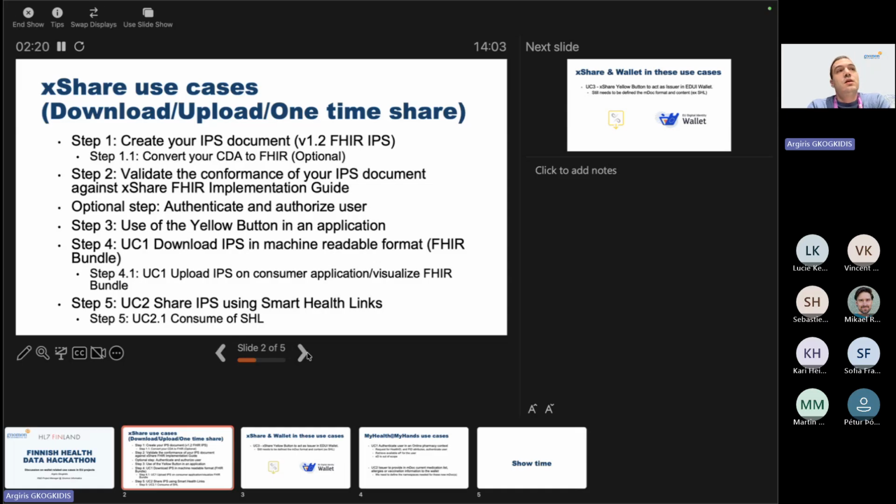At this time of the project, we are exploring the continuous sharing, and I recall Mikael has presented the Smart app launch, and we are also considering this approach. And the colleagues from Cyprus are trying to make a hacked or extended version of smart health links to act as such, so they can reissue the patient summary, because initially the idea is that when you are sharing a smart health link, it gets a snapshot of the patient summary at the time that you created it. But this is something that they are trying to implement and test at a later stage.